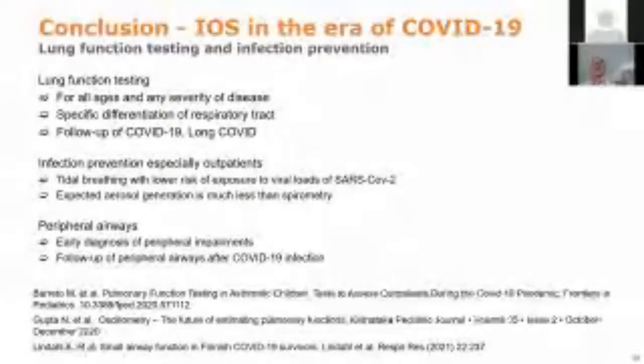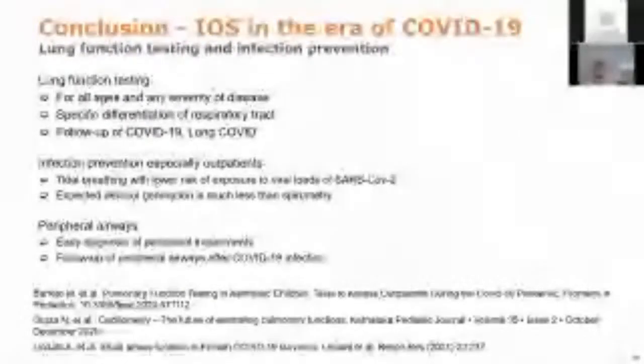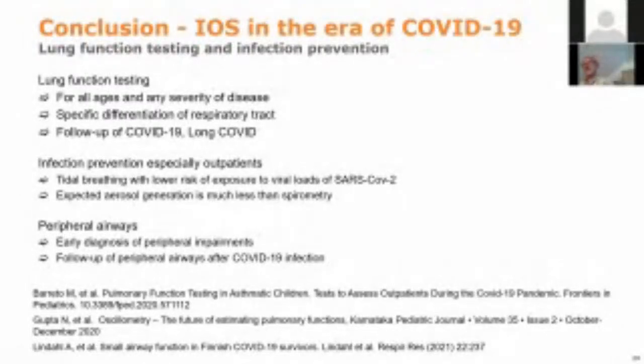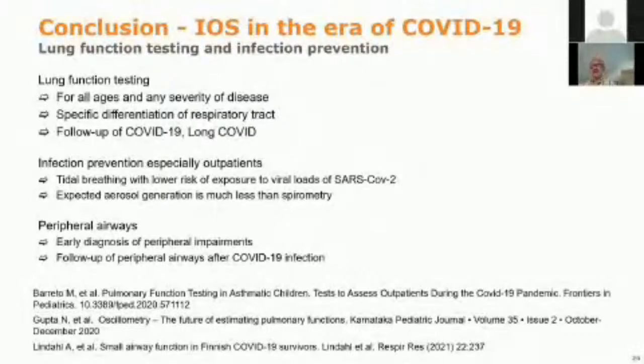infection prevention, especially in outpatients. That means tidal breathing has a lower risk of exposure to viral loads of the SARS-CoV-2 virus. That protects the environment of the lung function lab, the physicians, and the staff in the lung function lab, because there is no maximum or forced maneuver which explodes the virus load in laboratories. The aerosol generation is much less than in spirometry.